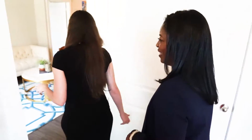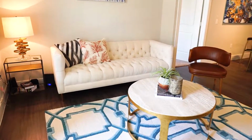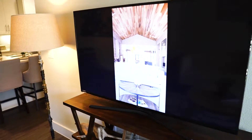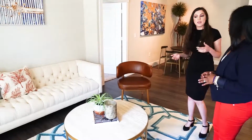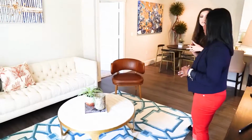Oh, I agree, 100%. This is leading into the living room. Again, we've got lots of natural light coming in due to all of the windows. Lots of wall space to play with. The floating feature is kind of in too, so you can always do a floating couch here, which is something I like to point out.